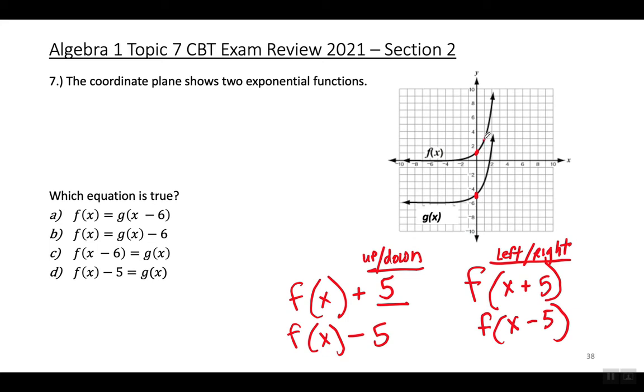So let's use what we know about rise and run, okay? This dot is 1 unit to the right and 2 units up. So if I go 1 unit to the right and 2 units up, it also has a point right there. And from here, the next one that I could see is approximately, it's kind of hard to tell, but it's kind of like in the middle here. So if I go 1 unit to the right and 4.5 up, they match up, okay? So basically what I'm trying to show you is that it's the same function, just moved up or down, okay?